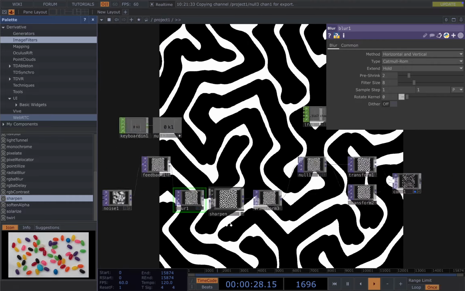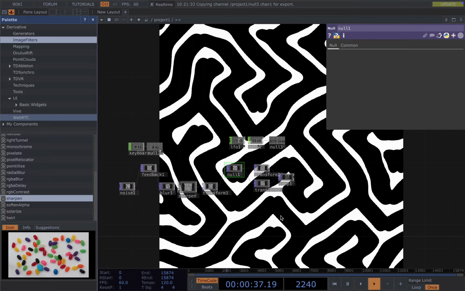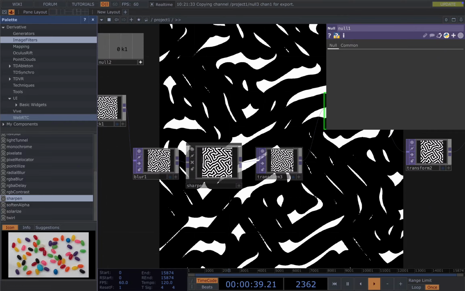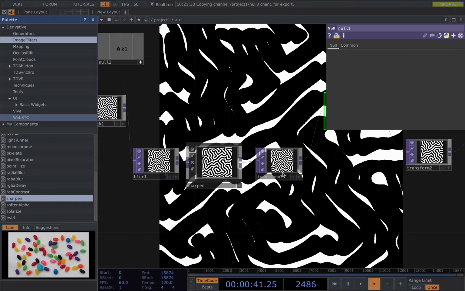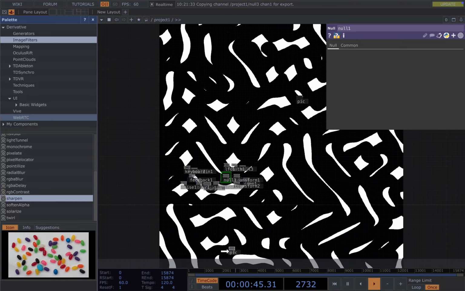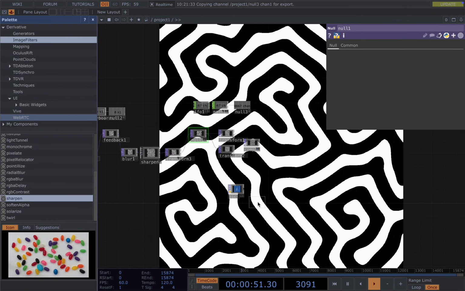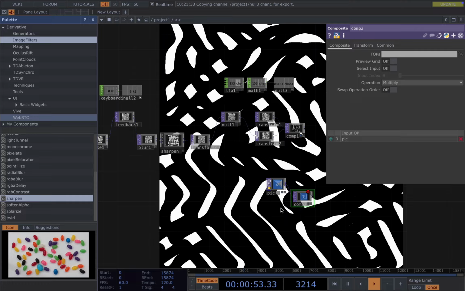So this is our first visual, and for the second one, we want to use this pattern as an overlay to our image. You can use it as a background color. So for example, we have a picture here and we want to composite it on top of our image.